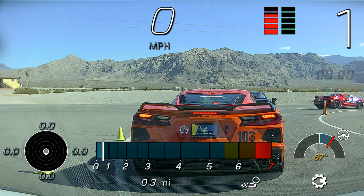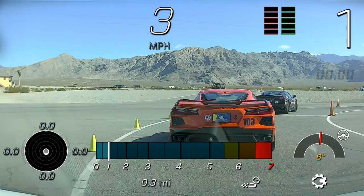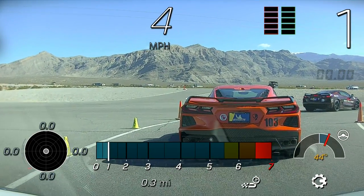All right, great job out there. Overall, saving ourselves some good time there, Bill. Unfortunately, I do see a cone down — one of the last cones in one of the final corners, just clipped it right before we crossed the finish line. Your run was a 28.60, so very, very fast run, definitely improving a lot. But with that two-second time penalty, it takes you to a 30.6, which still is your best run. Jordan just picked that cone up for us. Mark, the track is clear whenever you're ready.